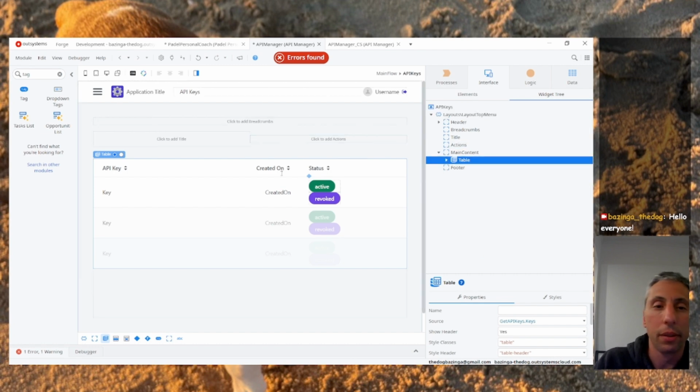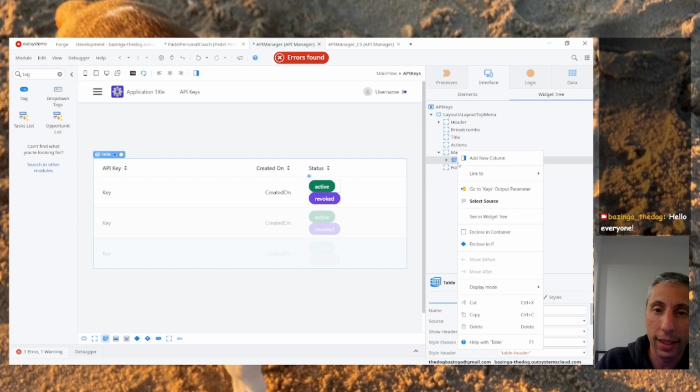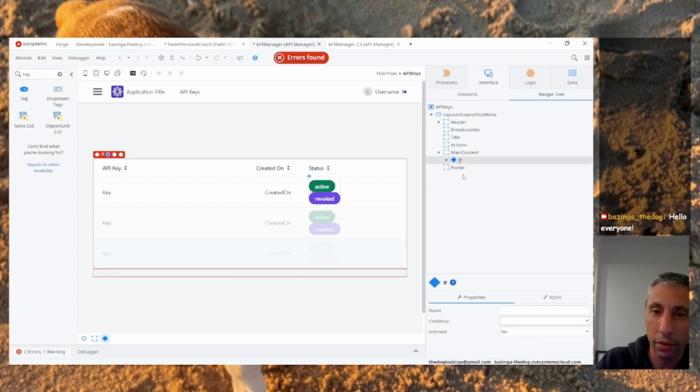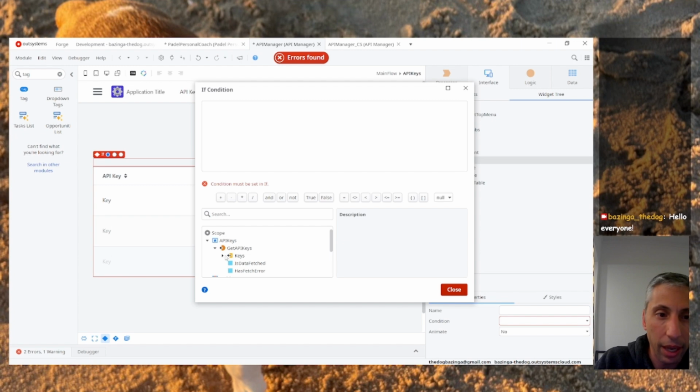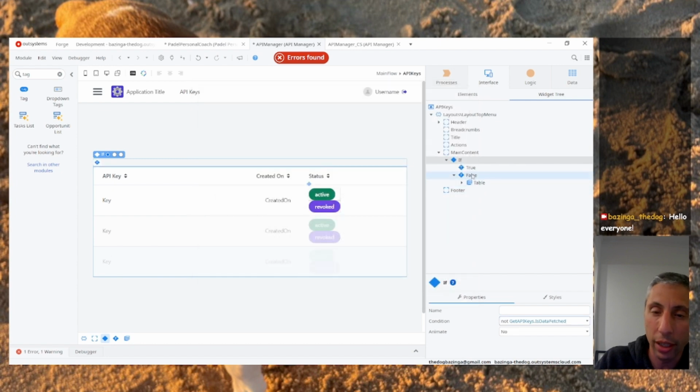Nice. Now that we have this, let's make this a little bit more user-friendly. So first things first, let's include this in an if. Okay, so if, let's put here on false. So if our get API keys is data fetched, okay, so if it is not data fetched, it means that it's still fetching data.